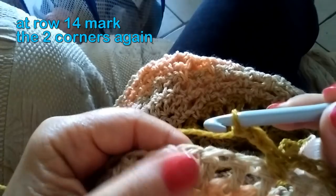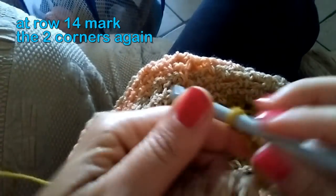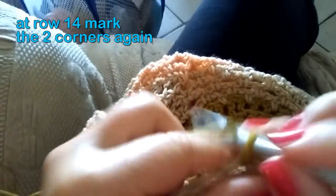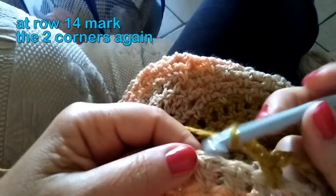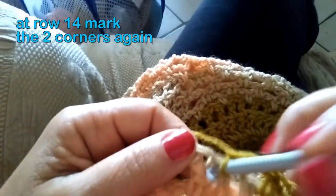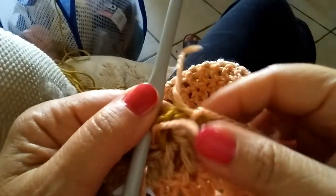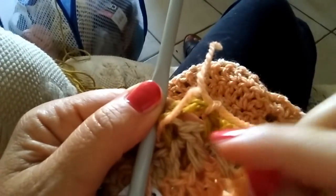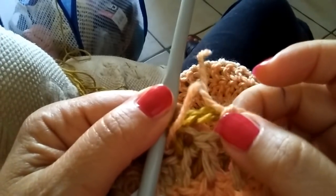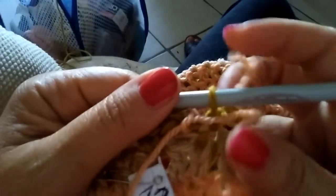And when you do the last chain 3 space, you will put a stitch marker also on it. Okay, I put a stitch marker also into the last chain 3 space of this round. Okay, now I'm ready for the next one.